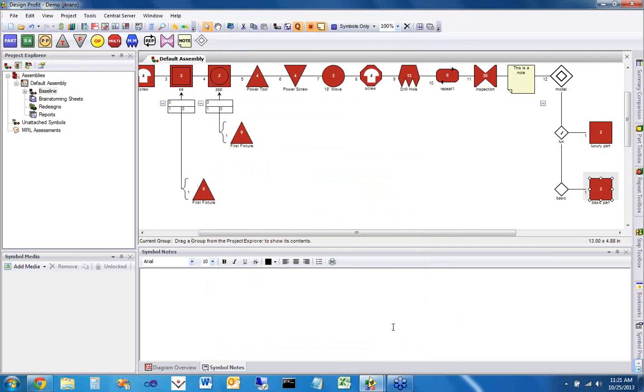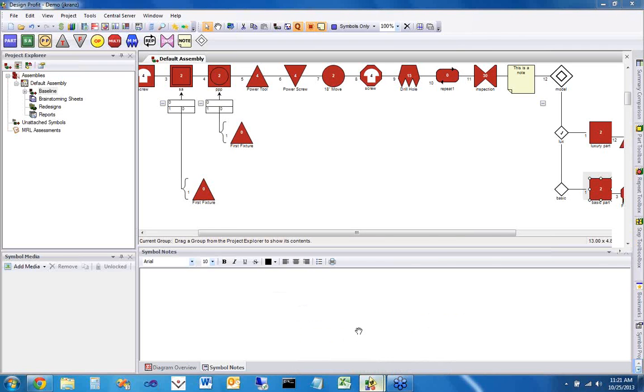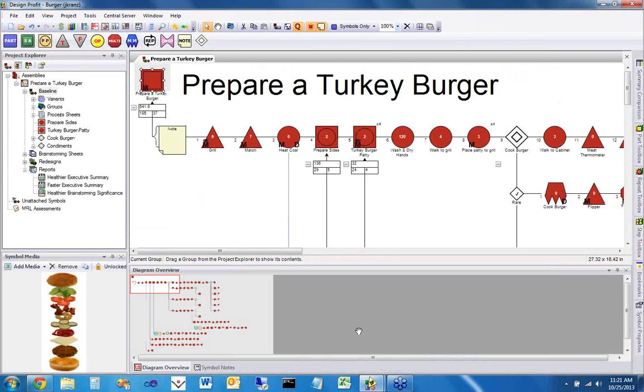I want to show you how these all come together in a map that has already been created. So let me pull up my other map, and this is a map of how to make a turkey burger. We use the burger example because everybody kind of knows how to make a burger. We could have mapped a car or an airplane or really anything here. It's been used to map satellites, all kinds of stuff. But that makes for a very big map, and not everybody knows a lot about those things, but everybody knows how to make a burger.